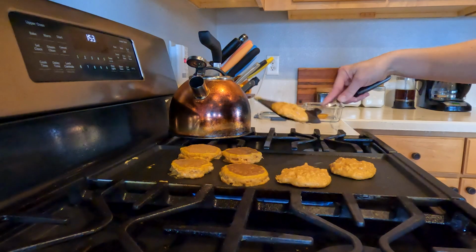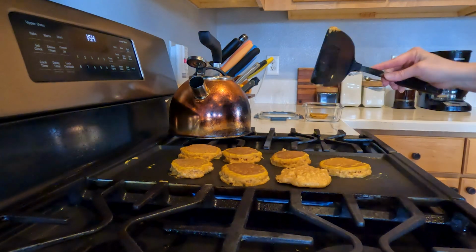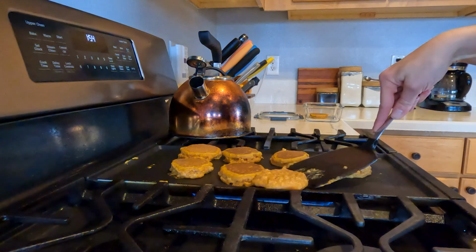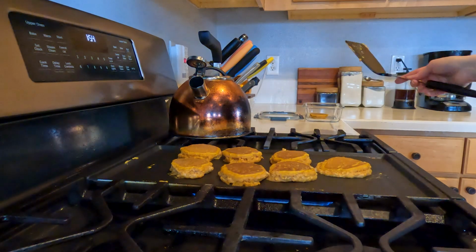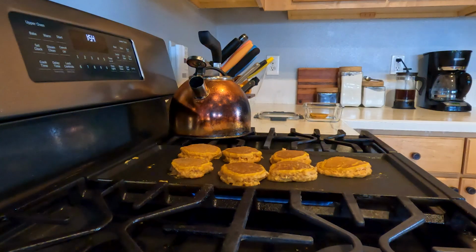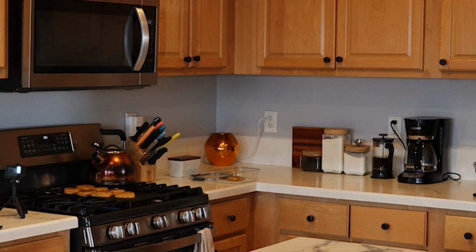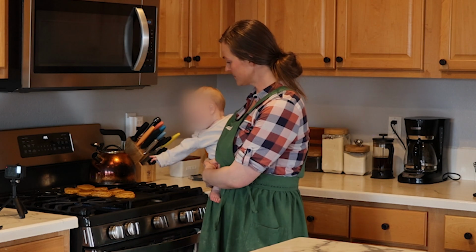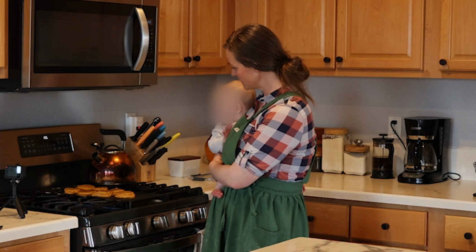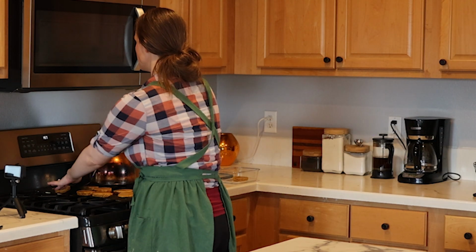I'm a first-time mom, so it's been interesting, to say the least, just to figure out how to work in the kitchen again, having a baby. So now that she's 8 months old, she's able to crawl around and just kind of hang out at my feet while I cook. But those first 5 to 6 months were really tough because you just felt like you couldn't get anything done. But now it's been a lot of fun because she can be a part of it, and I can enjoy cooking and spending time with her at the same time.